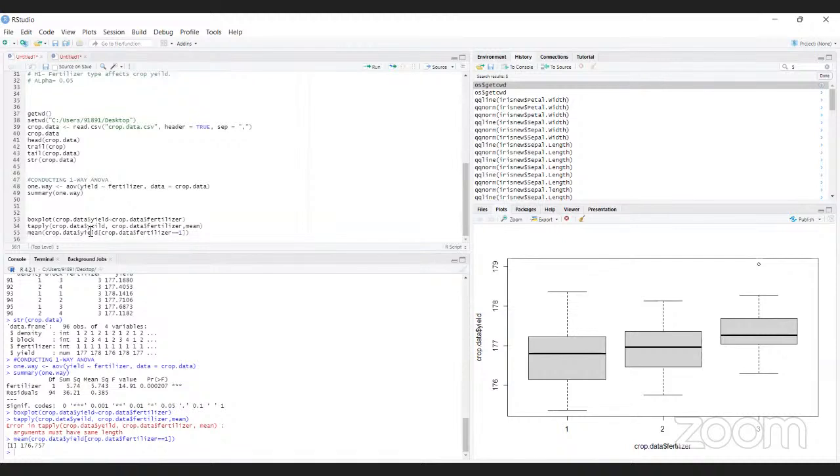Got it? So it is 176.76. So now you have to show that when the fertilizer type is 2, then what will be the crop yield? You copy it.